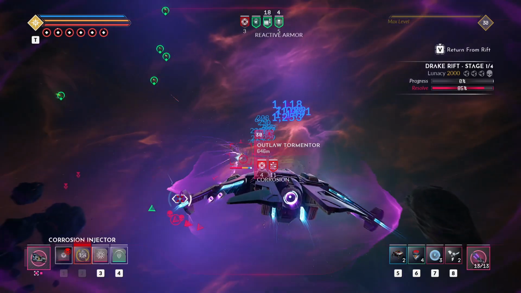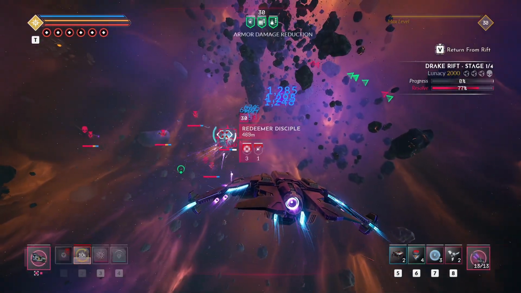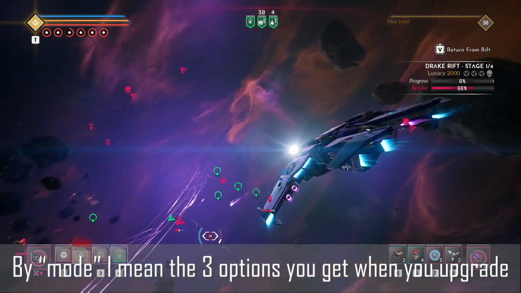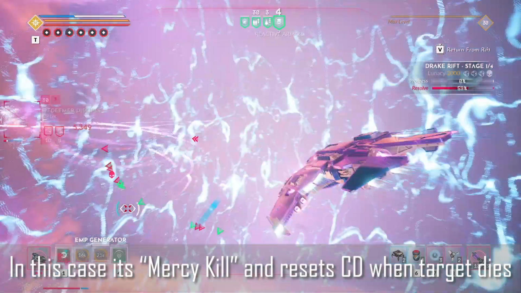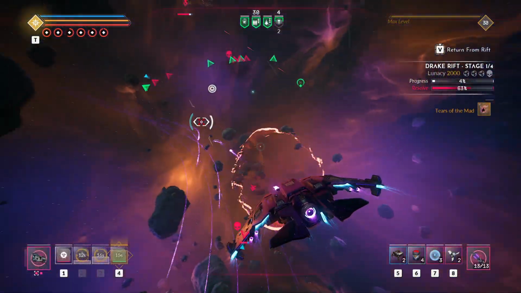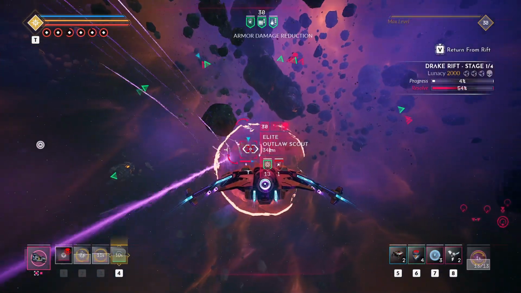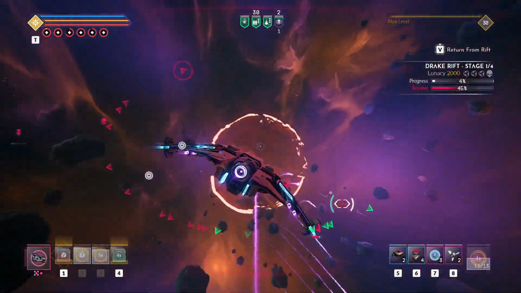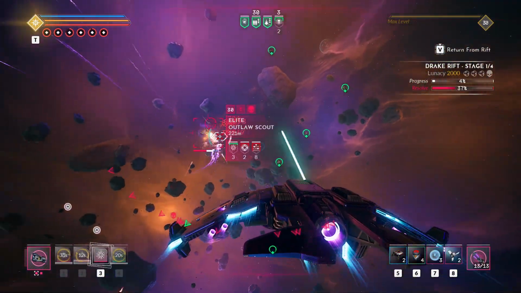Then we use corrosion, this corrosion blast or whatever. So this we just use whenever it's available. Obviously it's the mode which restarts when you kill the enemy, so it's very frequently available. After several seconds pass, we use another warfare ability, so we have the damage shield again. And the final ability from the warfare type is Annihilator Virus, which we use to again keep up the damage shield and reduce enemy damage dealt to us.